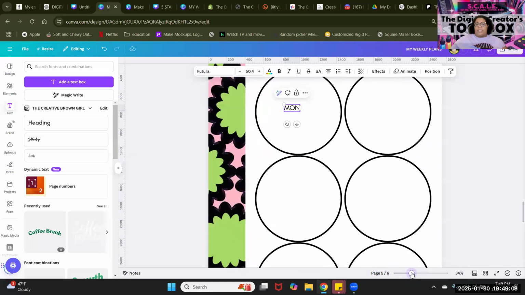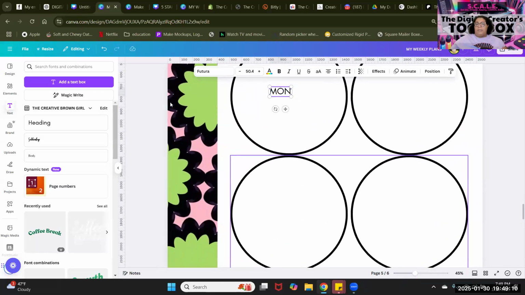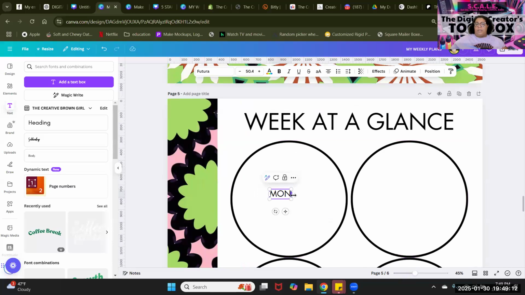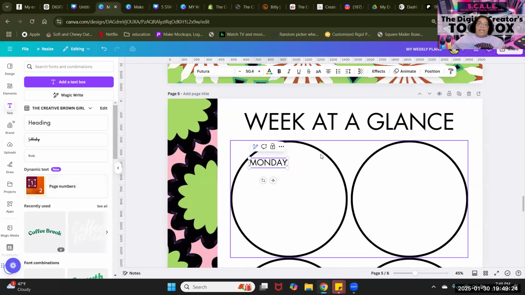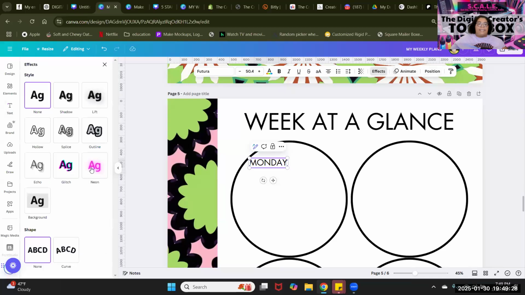Now I'm gonna zoom in because I wanna be a little more conscious. So Monday. And I wanna make this round inside up here. So I'm gonna do effects and go to curve.